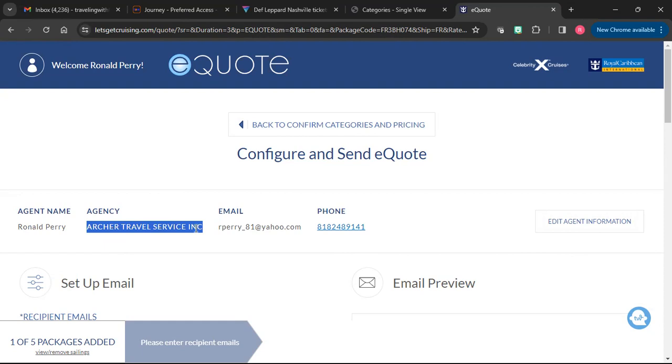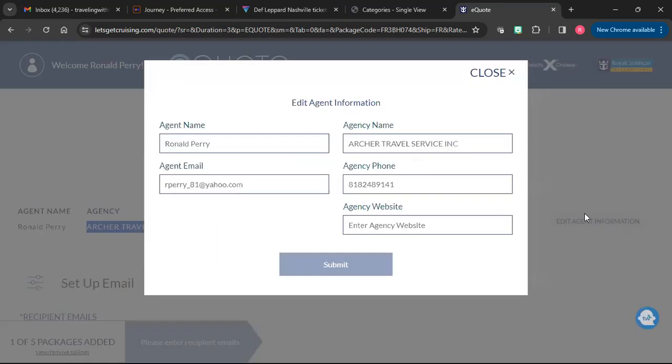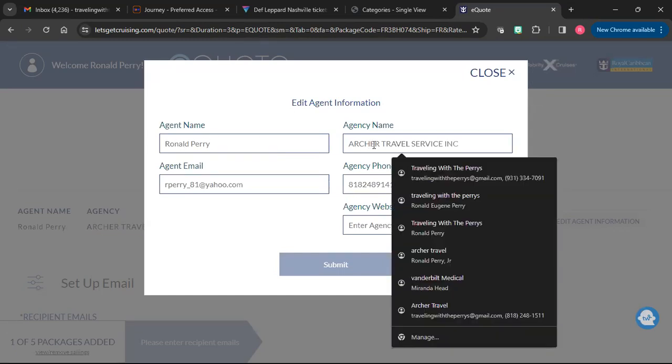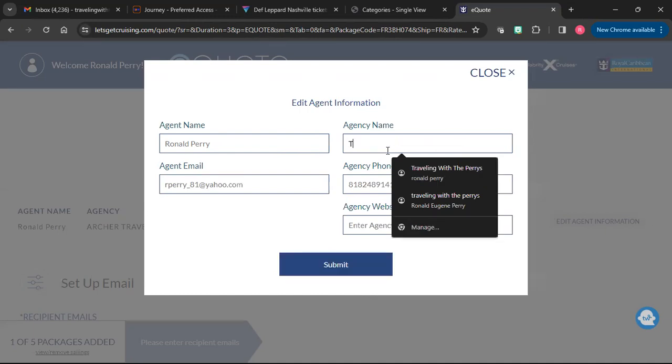Okay. All right. And then that's not my phone number. So I'm going to edit that. I'm going to click this edit agent information. All right. I like my name's right there. I'm going to change this to Traveling with the Perrys.